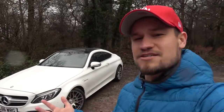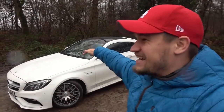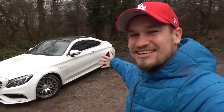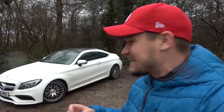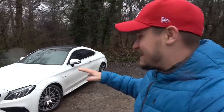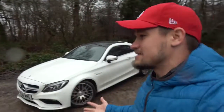But I just wasn't finished with the AMG brand, and to now have my daily that has the same engine that was in my AMG GTS or thereabouts, it is just a dream come true. And honestly, to drive this thing, it feels like a European-American muscle combined. It's a massive brute of an engine with an incredible soundtrack, heavy steering, and it just doesn't want to go in a straight line. It is an absolute joy to drive, and I cannot wait to continually put miles on the car so that I can bring you more of a well-rounded review of owning this car, what it's like to live with.